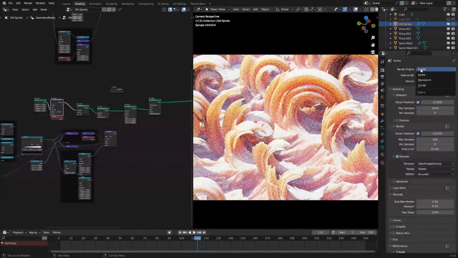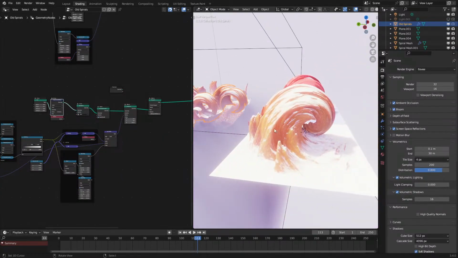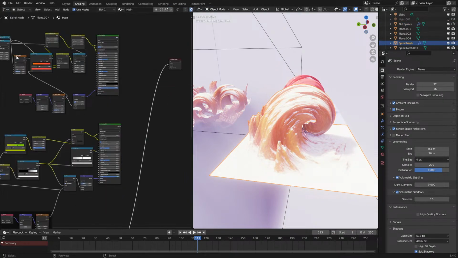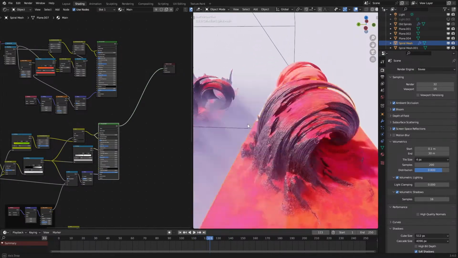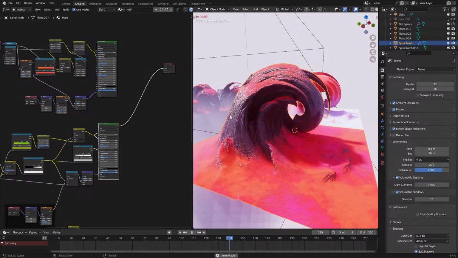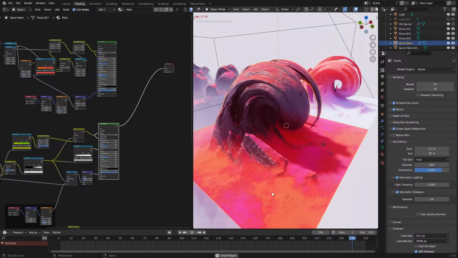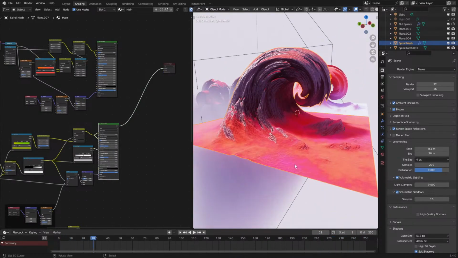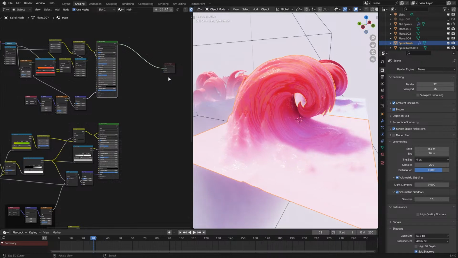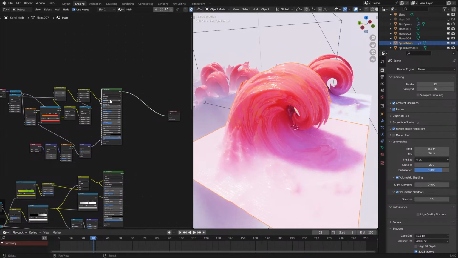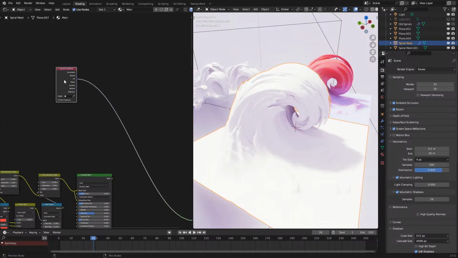There's a reason I give Eevee a good amount of flak, because this looks kind of bad. But it's a tall order, even for Cycles, to do subsurface scattering. Ooh, whoa, I forgot how good that looked. Yeah. Now all I need to do is offset the material to go along with it so that it doesn't just look like it's lifting up and all that. It looks pretty good. See, that also looks good. Subsurface scattering, it's alright.